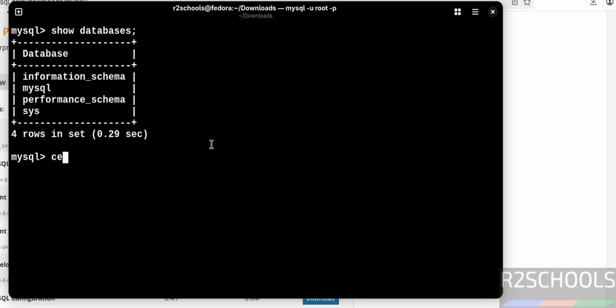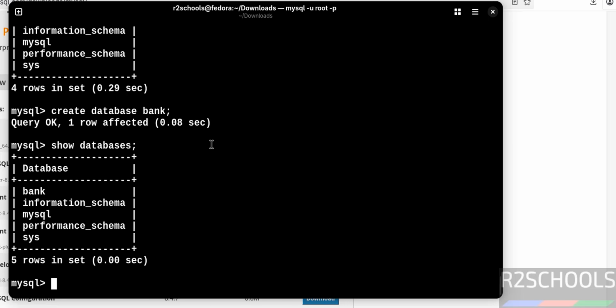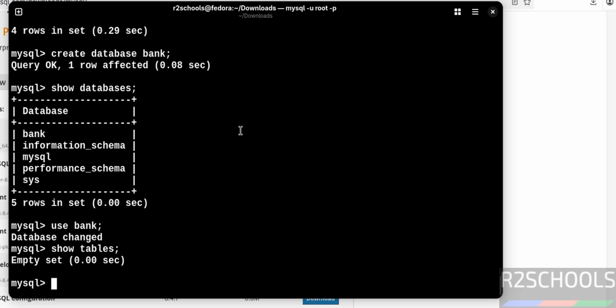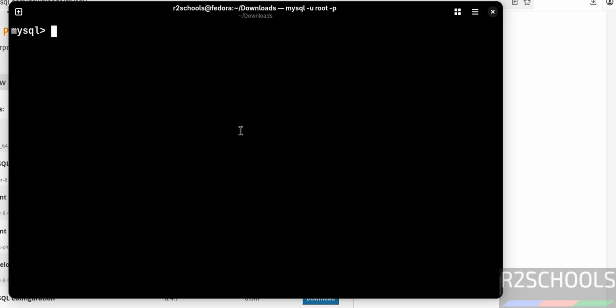Let us create a database. Now verify the same. See, we have created the database bank. Now switch to this database and create a table. To switch to a database, we run the command use, which is the keyword, then provide the name of the database. See, database changed. Now verify the list of tables in this database. show tables. See, we don't have any tables. Let us create a table.